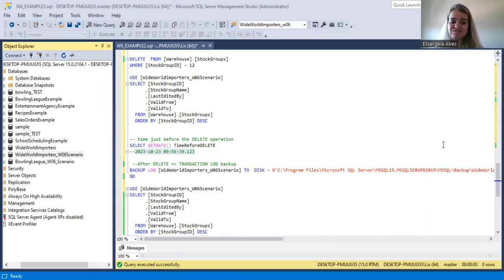Executing the restore of the transaction log. It's executed now. Then we just need to wait. It takes a lot of time. I think it's working. Just waiting.